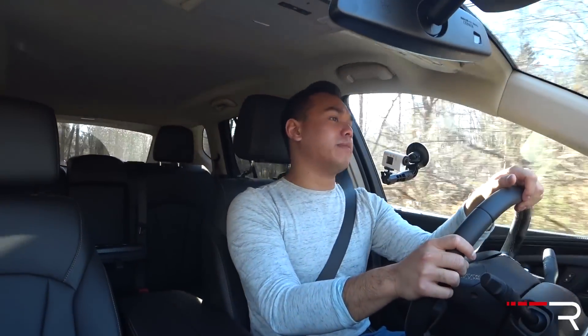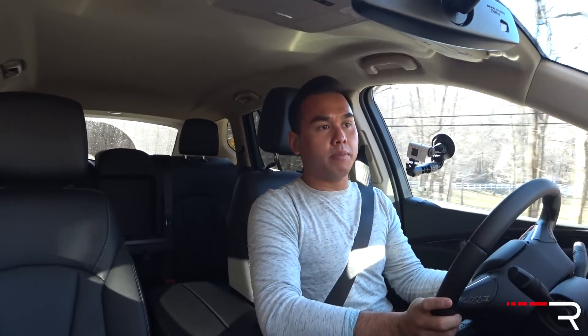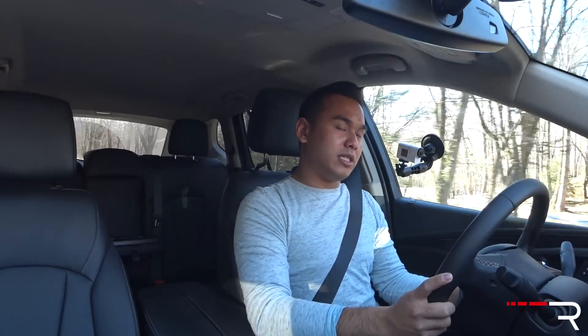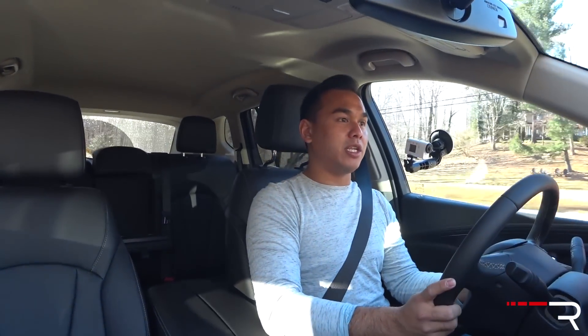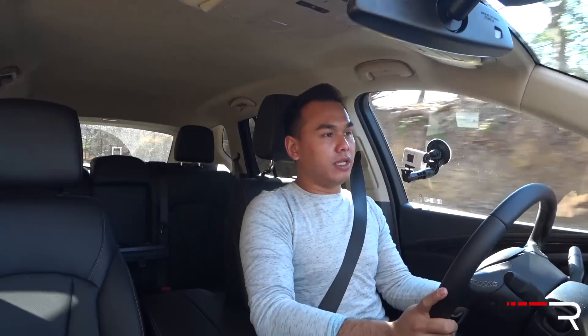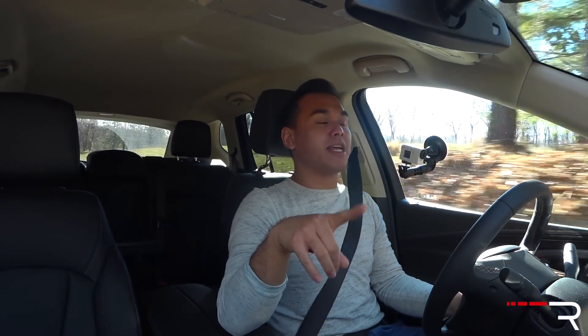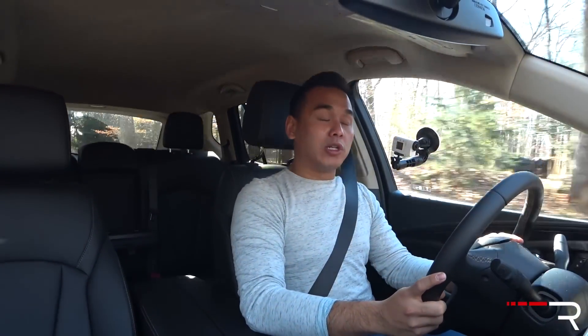Talking about the fuel economy, it's a little disappointing for a turbocharged four-cylinder — basically on par with some V6 competitors. Rated at 20 city, 26 highway, and I've actually been averaging about 16 miles per gallon in mostly city driving. On the highway, I pushed it to about 27-28, so it can do better than the rated 26. I imagine when GM replaces the 6-speed auto with the 8 or 9-speed auto they've got coming, they will improve the fuel economy. This should be getting over 30 miles to the gallon.